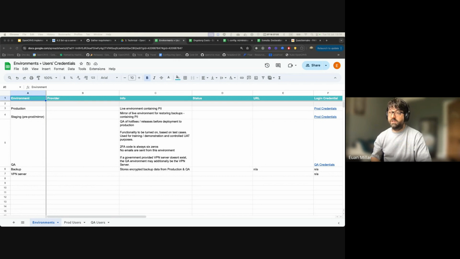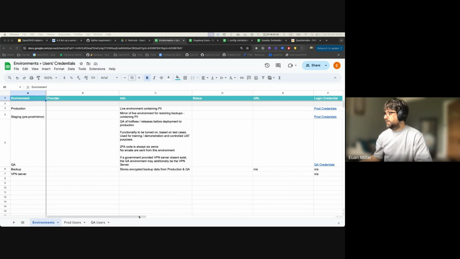Staff may leave, and there needs to be a handover to know where to find all this stuff. So that's what the environments tab is for. It's really for writing down IP addresses, who looks after the hosting, because often it could be a third-party company, like a telco, or what are the URLs to the environments.